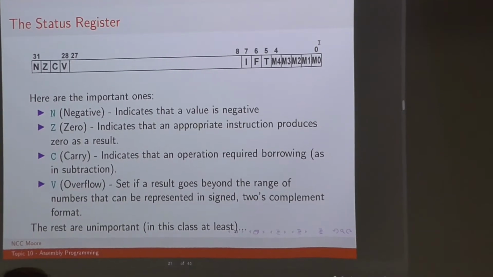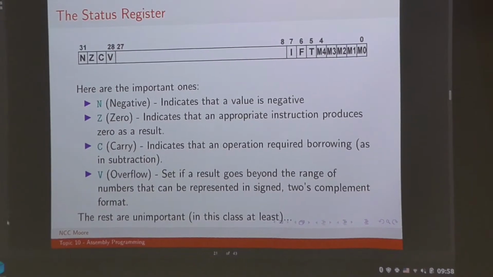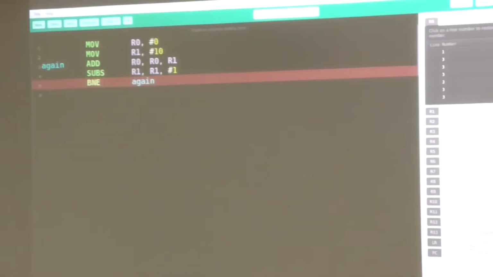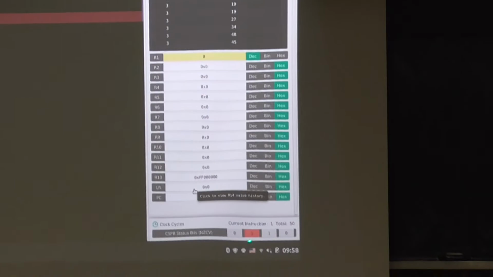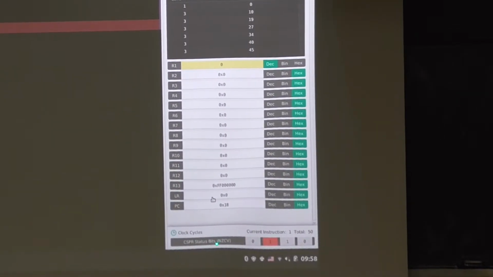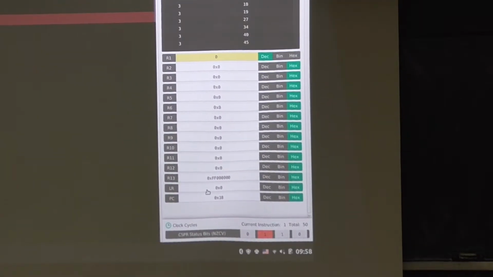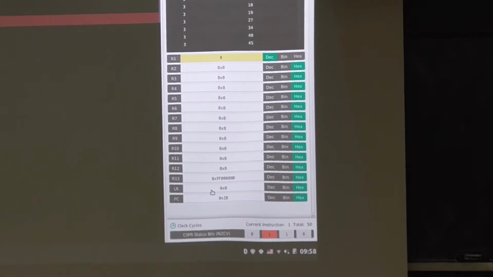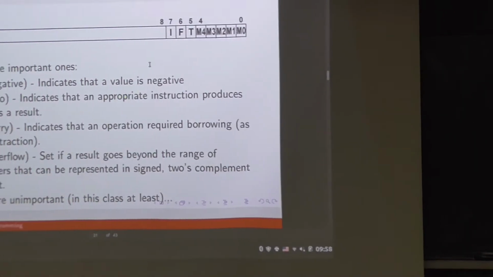Because if we go back to the example program that we are examining, you see how the branch not equals one is the one that changed, and it's negative 0, and then the other two, and it's 0. Z is the one that got set, because the result was 0. Right.